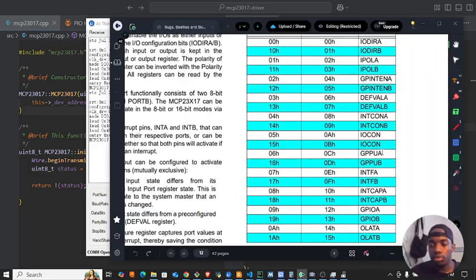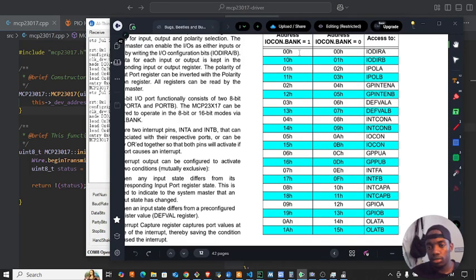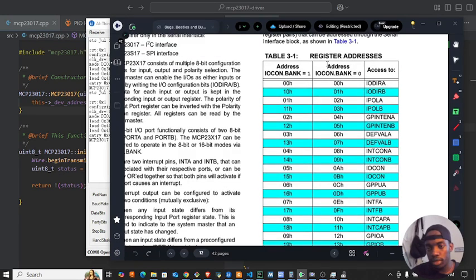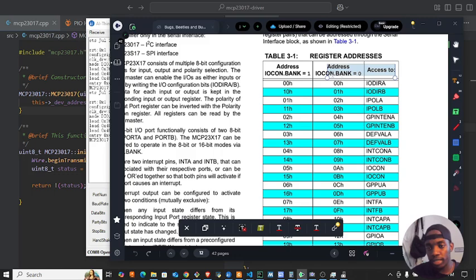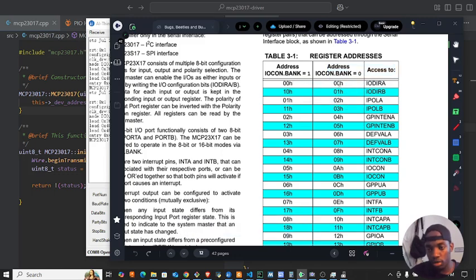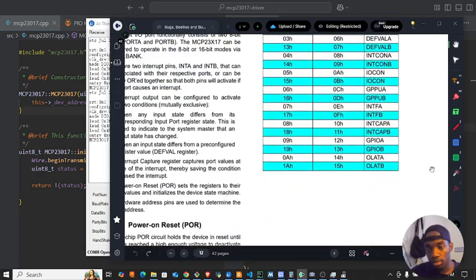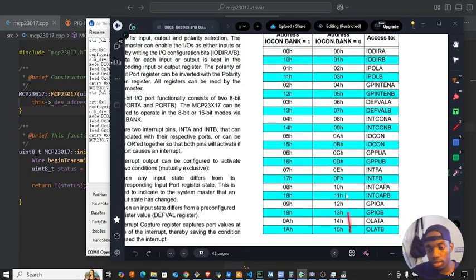So if you look at the datasheet, I need to use this device when the bank is 0. So these are the addresses I'll be using, this column right here, not this one. I listed them before so that I don't waste time writing them. They are just straightforward.